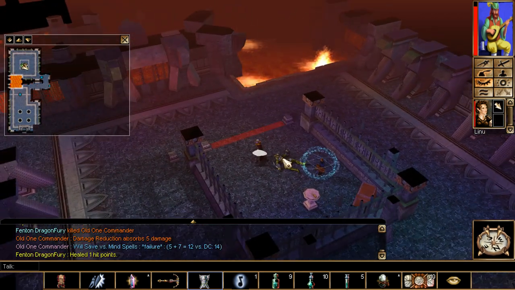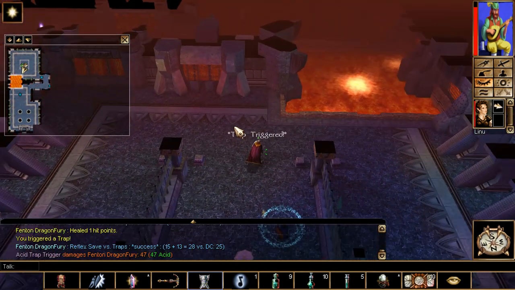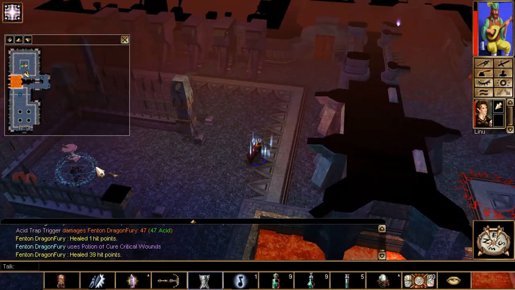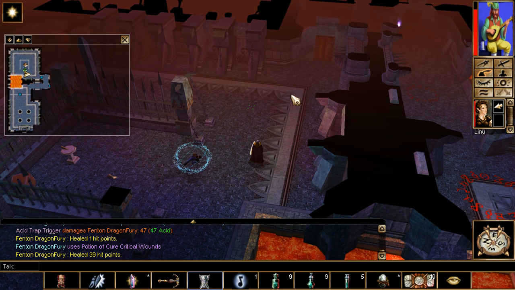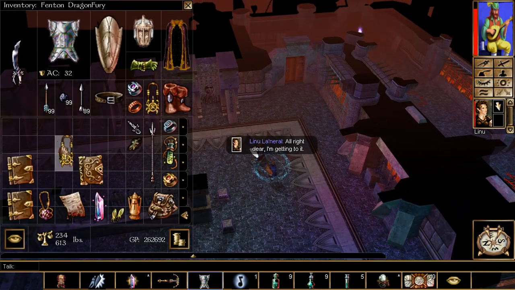So, let me explain what's going on. First of all, if you forget to loot the amulet at the very beginning, go ahead and do so now because the creator race foes, well, they do have the amulet. Second of all, watch out for traps. Yeah, they're deadly here. They paralyze you.